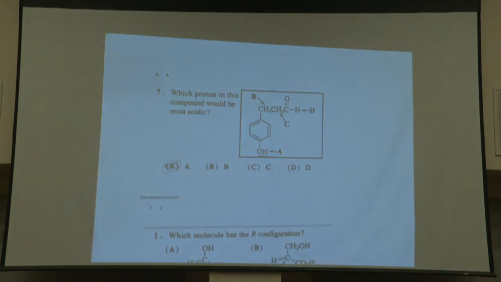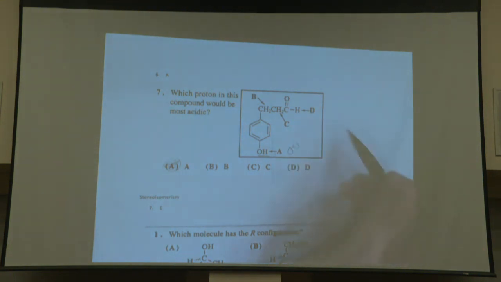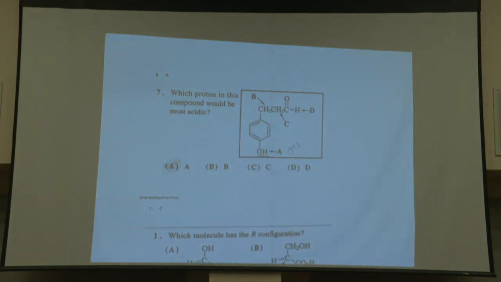Having all of that resonance in the benzene ring contributes to acidity way more than being next to a carbonyl would. So the OH on the phenol is way more acidic than any of the other hydrogens, because you have the stability from your negative charge being on the O, and you also have the stability from all the resonance inside the benzene ring. Does that make sense? Any questions?